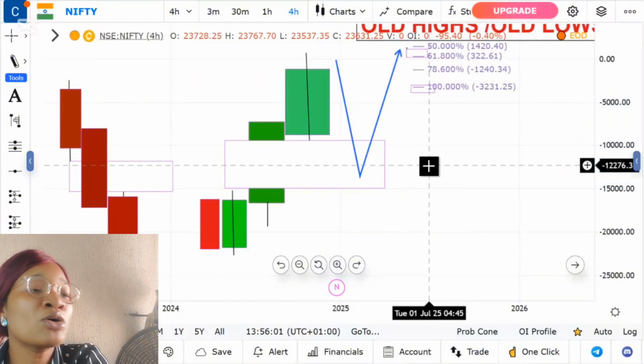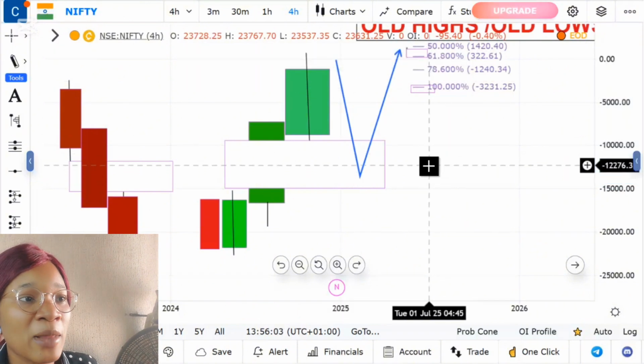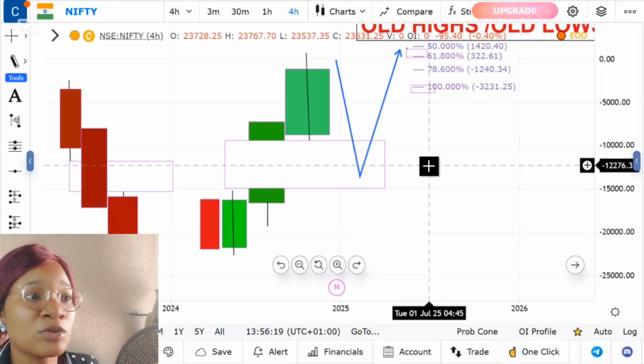So now, even though you know that price is going to buy and you are positioned for price to buy, price is not getting to buy at your zone, which is the order block, which is why it is important for you to know all of these different institutional reference points.